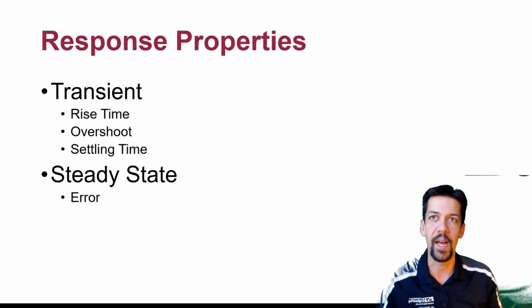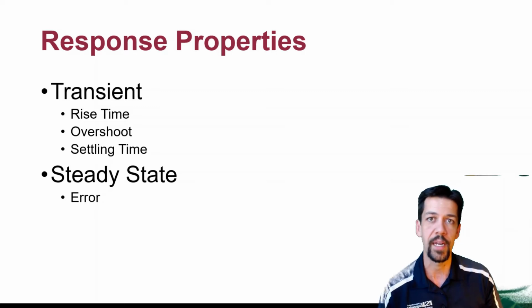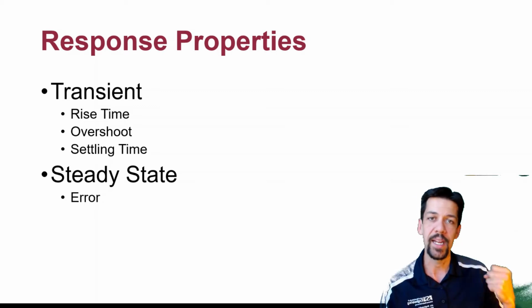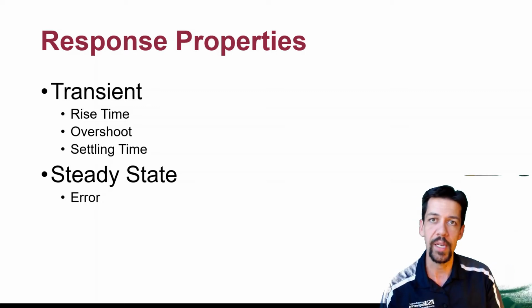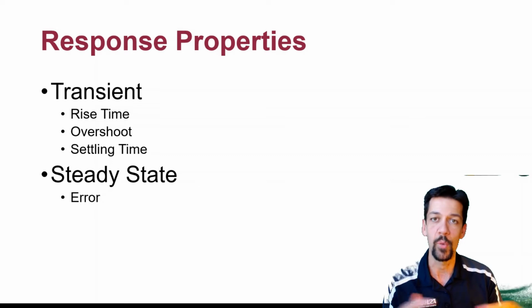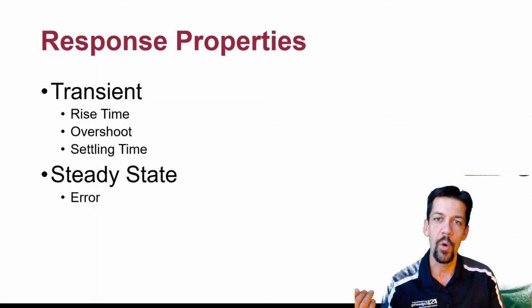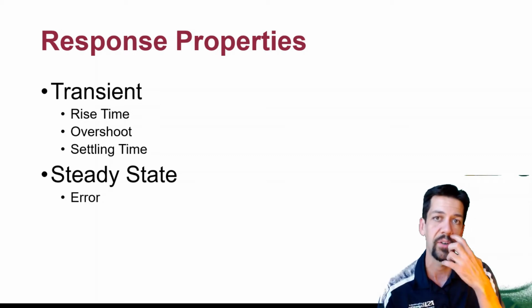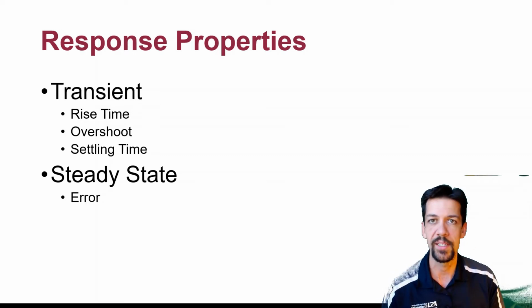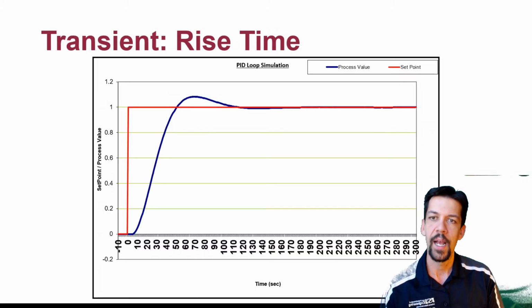So if we get a gust of wind and we're driving down the road, that's going to affect our speed. If I change my set point, that is going to affect my speed too, and that's part of the transient. It's when things are changing. Steady state is after the system has converged to a stable state, or it's just been running for a while. There hasn't been any changes in the input parameters of the system. That's what our steady state performance is.